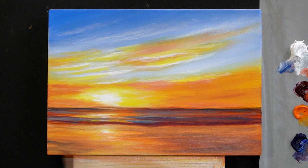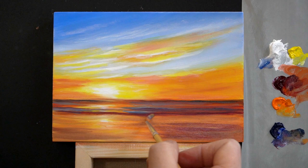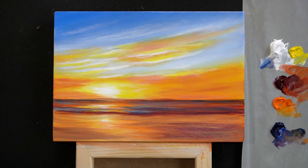Get closer to us. And I don't want to lose all my orange either. I think maybe I'll add some more crimson. Just give that beach some nice, rich, beautiful color. And you've got a beach. You've got your own beach you can go to, put it on your wall, enjoy it, give it to a friend.